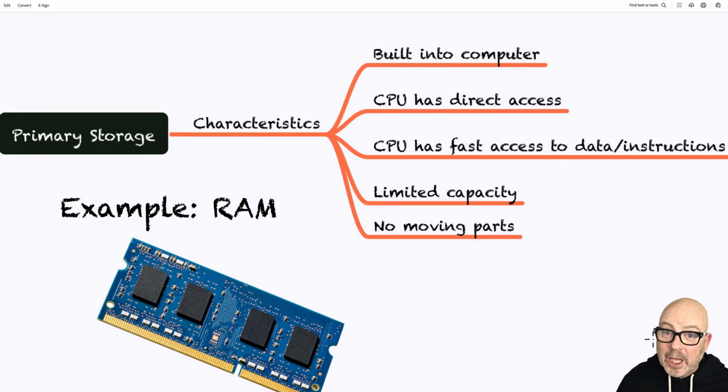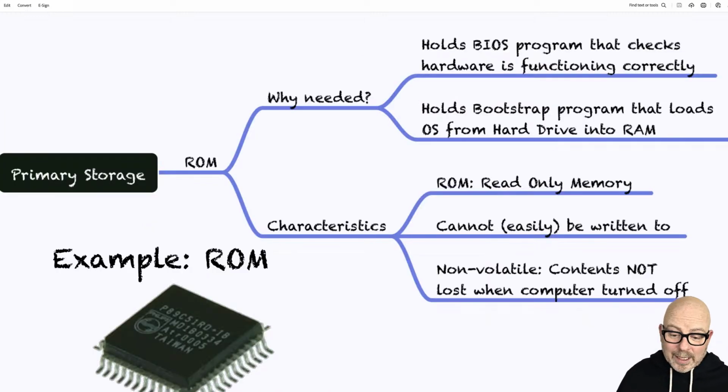And RAM has got no moving parts. So that's why RAM tends to be expensive, because it's very fast memory. And when you buy a computer, you end up spending a lot of your money on the RAM. The processor is probably the most expensive bit, about a third of the cost. And then after that, RAM tends to be quite expensive, especially if you want more of it, and especially if you want high quality RAM.